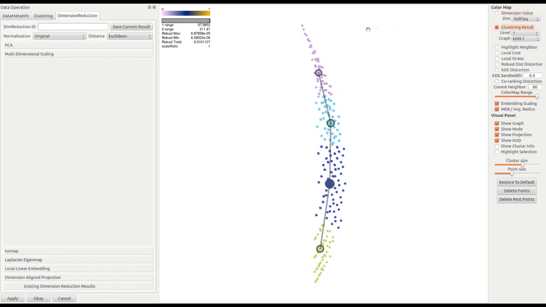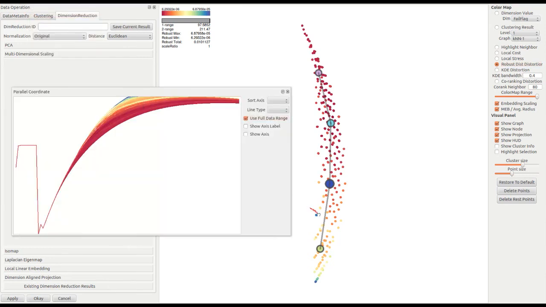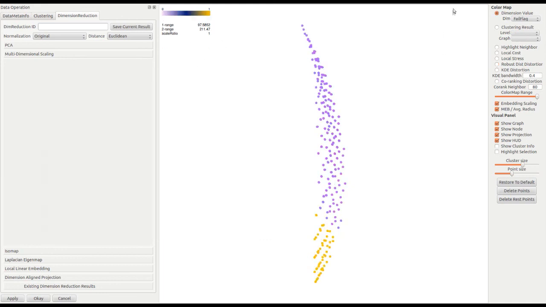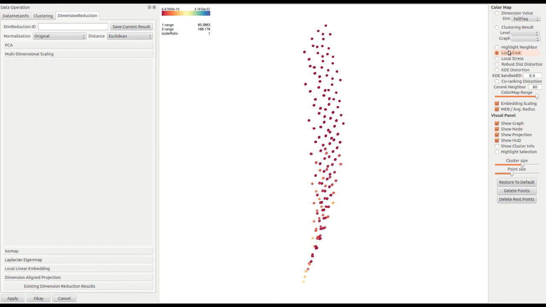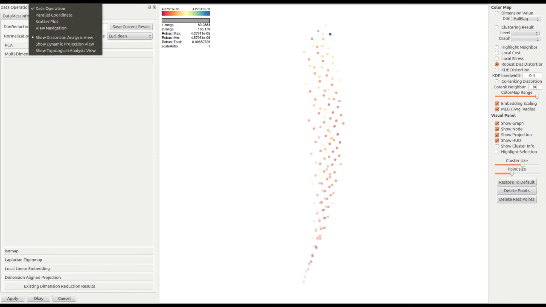We further investigate the local stress and robust distance distortion where 2 points are particularly visible with the highest distortions. In the corresponding parallel coordinate plot, one of the 2 points corresponds to a boundary scenario that separates the system's successes from the system failures, and the other corresponds to a limiting scenario that reaches failure temperature at the earliest simulation time. Furthermore, we now delete all the failure cases and reapply multidimensional scaling to focus the investigation on the success scenarios. Through local distortion visualizations, we can identify a point with high distortion that corresponds to a boundary scenario among the success cases. These distortion-guided observations again offer valuable information of the data.